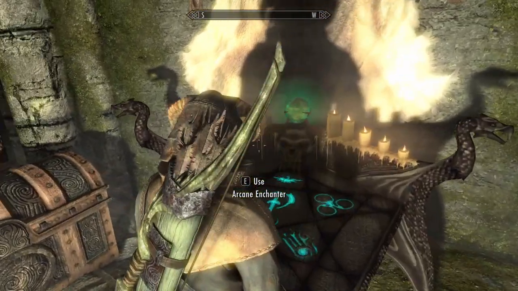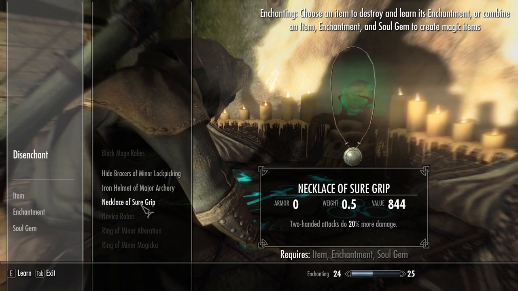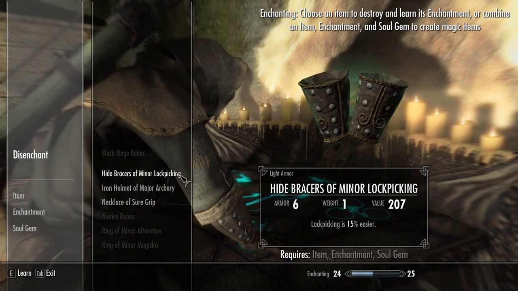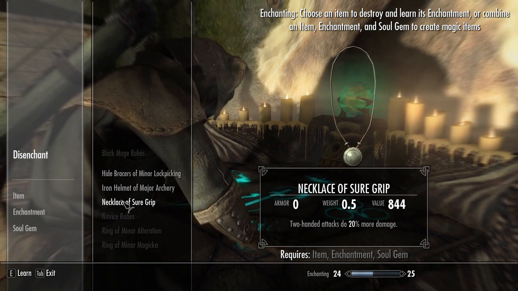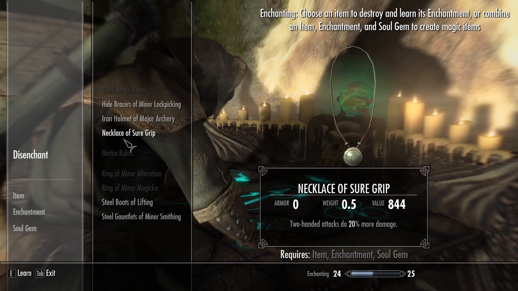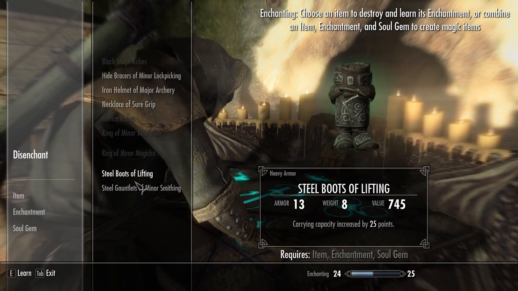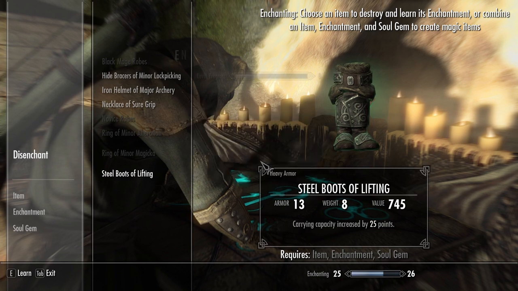Let's see if I can disenchant anything that would actually be worth disenchanting, such as this necklace of sure grip. Although, I can kind of see a moment where I might be using that orcish greatsword. I might need that, so I guess I'll keep that for now. But this minor smithing, I definitely can disenchant and get the fortify smithing.